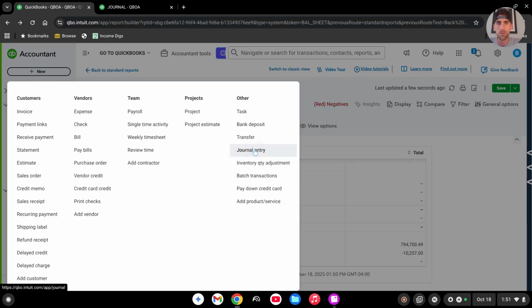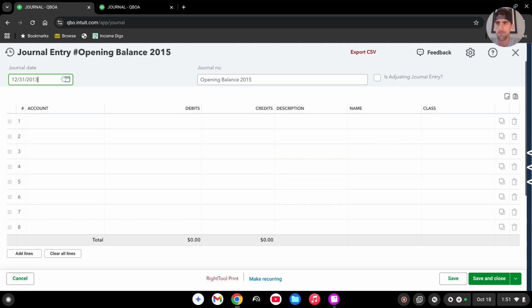So let's do a new journal entry. And we're going to do the first of 2014, and we'll say opening balance to retained earnings.